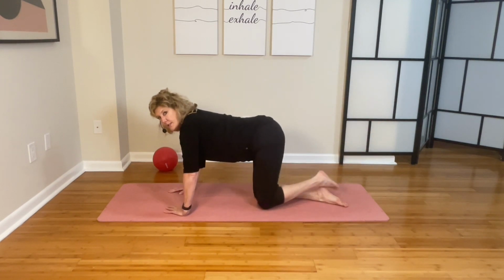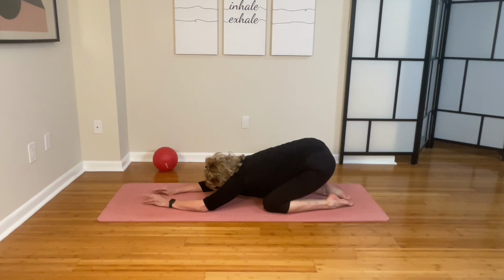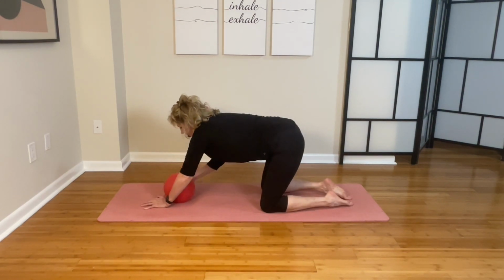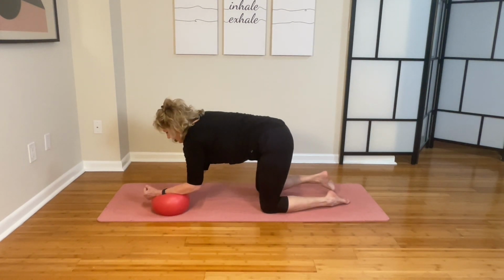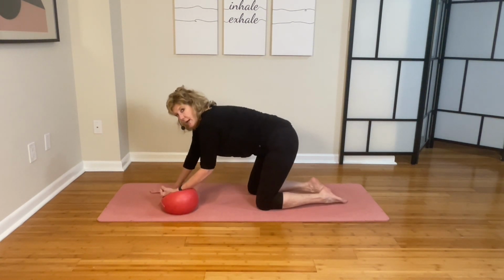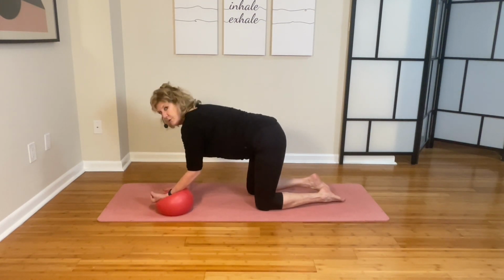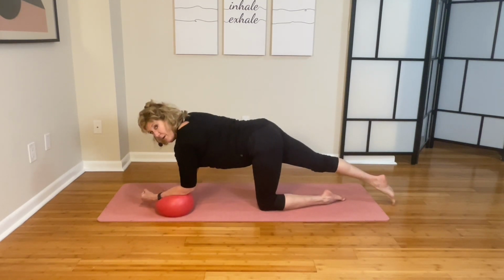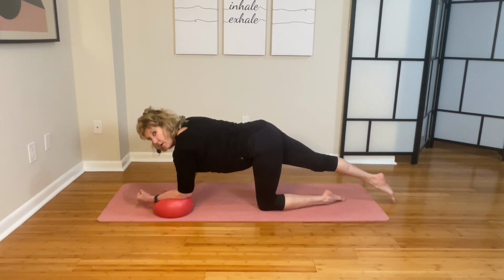Okay, child's pose here. All the way down. Long arms. Okay, here's a stability movement. I want you to find that ball. We're going to put it underneath our left forearm, okay? Your other arm, you have two choices. You can leave your hand down for a long arm, or you can put your elbow down. Up to you. I like to use my arm long. And then I'm going to extend my right leg out behind me, and then we're going to do lifts, 8 lifts, and just have a little instability here, the ball. That's what it's for. Here we go.